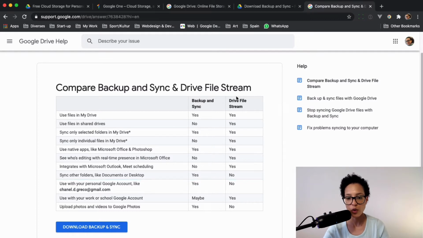So you see here with Drive File Stream, you have a lot more capabilities to sync your files that are up on Google Drive, somewhere up in the cloud, down to your computer, so that you can also use them whenever you're on the go, or load up files from your computer straight up to Google through your Windows Explorer or through your File Explorer. So that's something super, super useful.